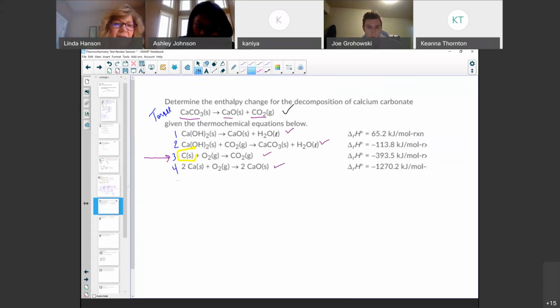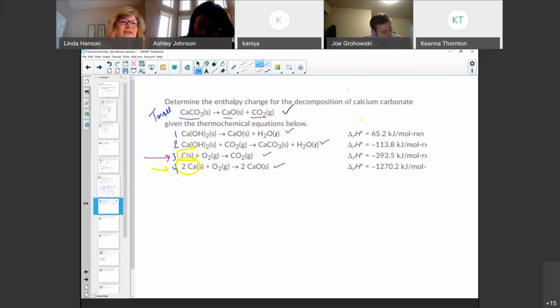Same could be said of this argument here. This Ca, it's not part of the target equation, and I don't see the element calcium appearing anywhere else in the elementary reactions. Therefore, it would be impossible to cancel it. So I bring this up because even though there's 4 equations, don't feel like you have to use all 4. It's kind of like a trick in the test bank where you feel like you have to use everything that's given to you, but you don't. I'd imagine that we could build this target equation just from the first 2 equations and never even use equation 3 and 4. So I wanted to throw that out there as a reminder that sometimes the list of the equations is much more lengthy than you actually end up needing to create the target.